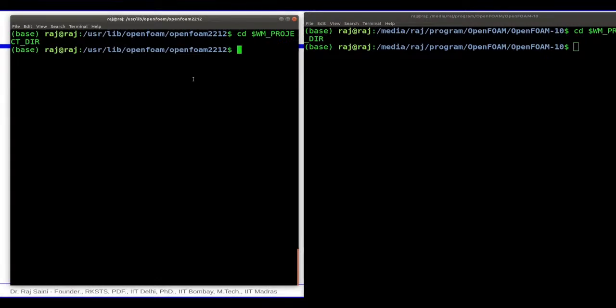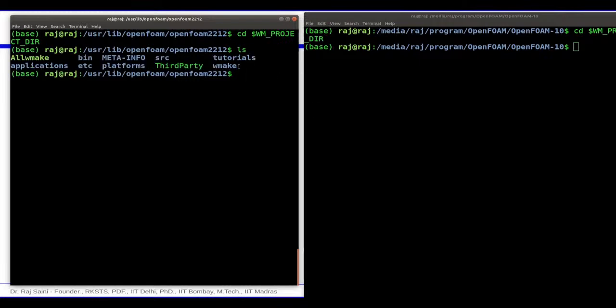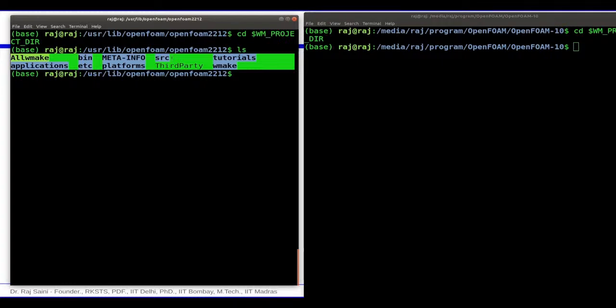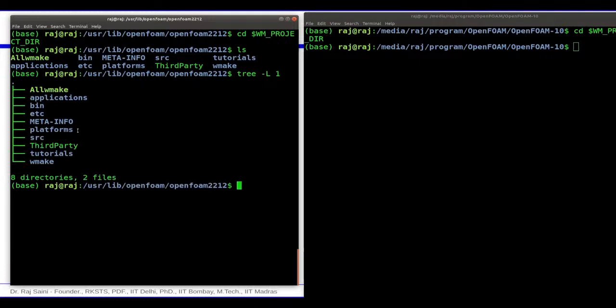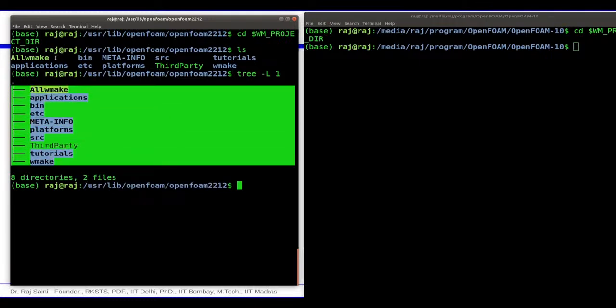Now suppose I run this command, you can make a note. With tree, you can visualize your data. There are two ways to visualize. If you do ls, which means list the files, it shows the data in this fashion. If you type tree with this option, you can see the data listed level-wise.